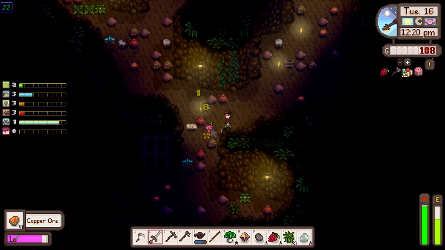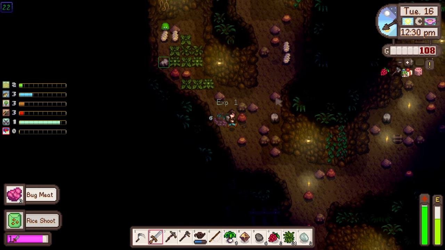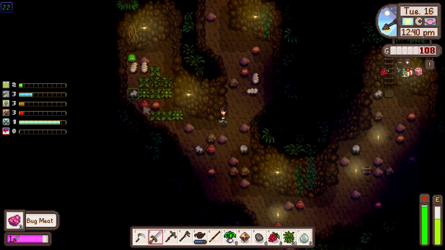But the neat thing about it is that once you actually find a ladder, the highlights for the ladder spots, oh actually no they don't, never mind, I don't know what I'm talking about.